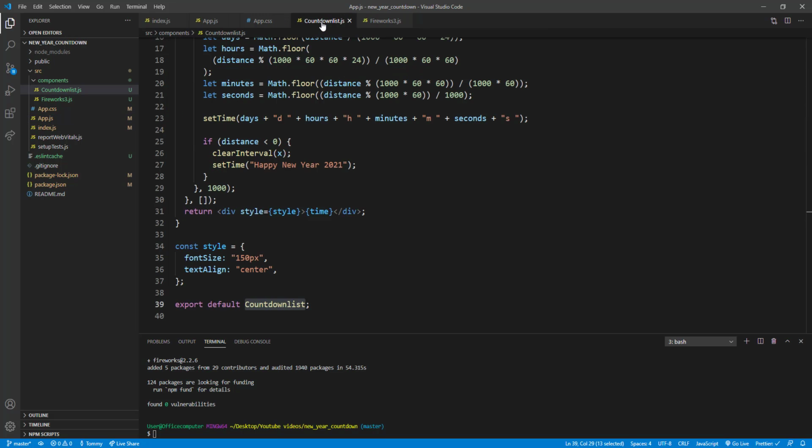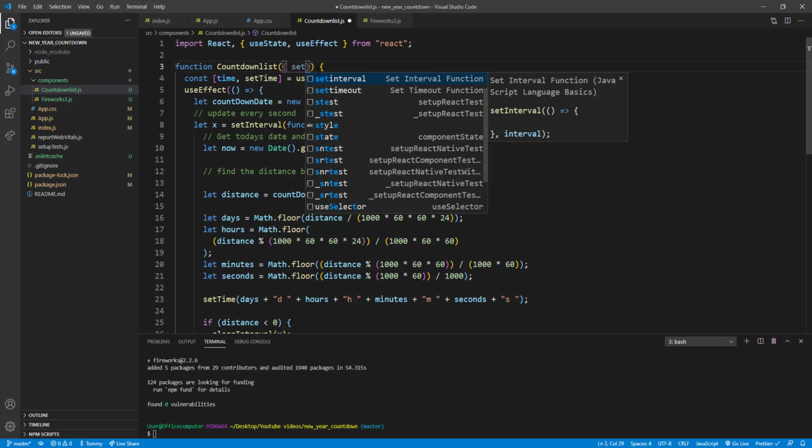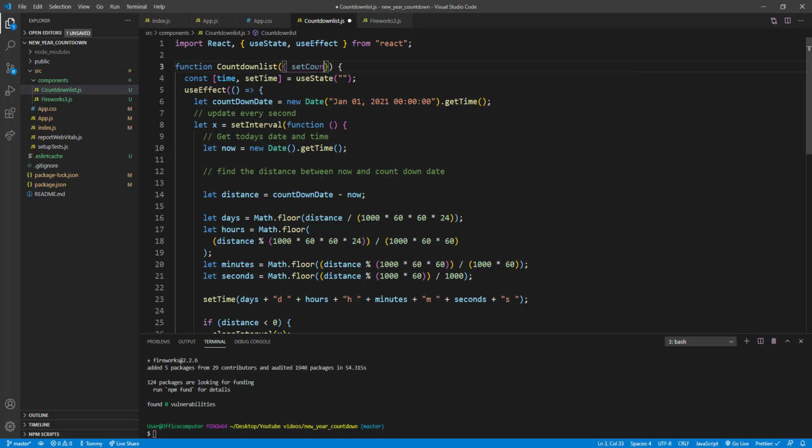So in our countdown list, we're going to go up to our function, our countdown. We're going to destructure it coming in, and we're going to say set countdown. You could use props either, but then down further we would have to be using props.set countdown. So this destructures the props coming in, so we can just use set countdown anywhere we want to call it.